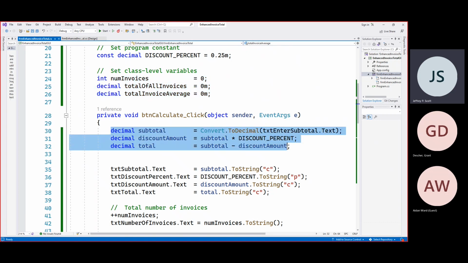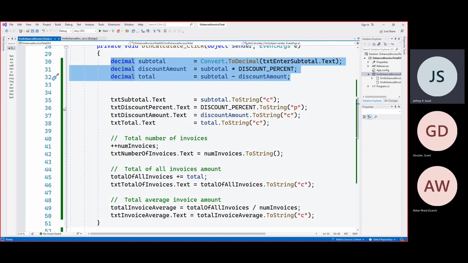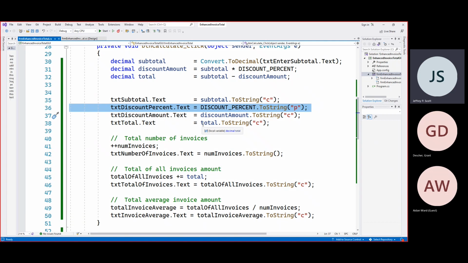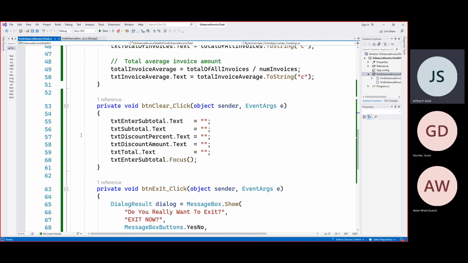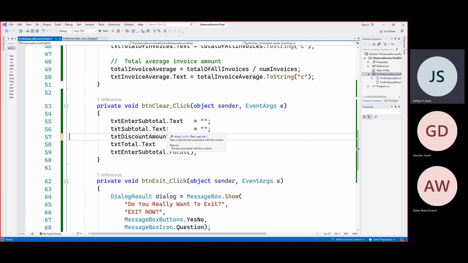These are the ones that I'm having on the left. So I need the subtotal, the discount amount, and the total. Now, the only thing that I really should change in here is this thing with my discount percent. I want that to always be 25. When I clear it, I don't want that to clear because that discount percent is always 25%.